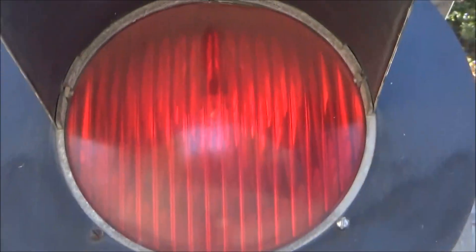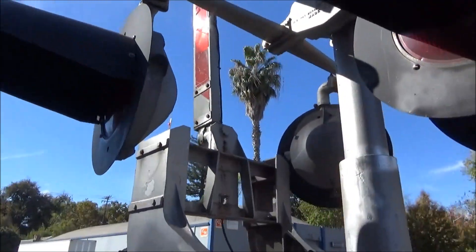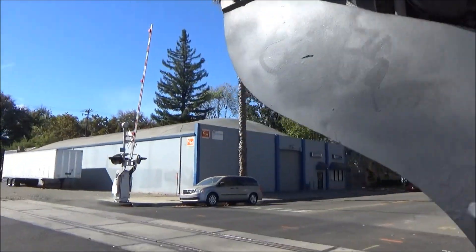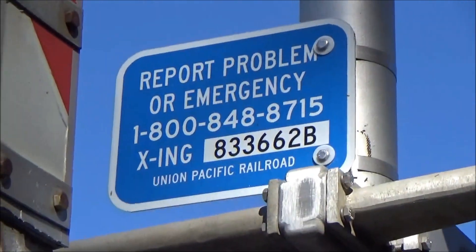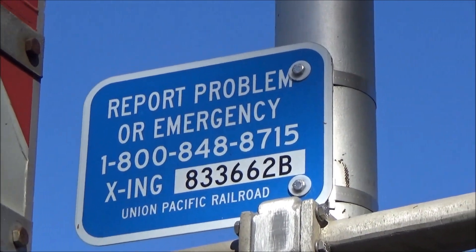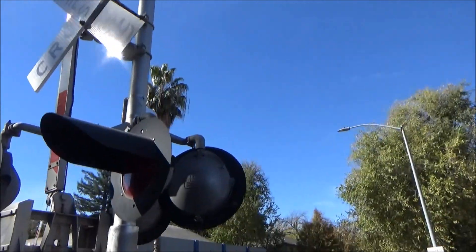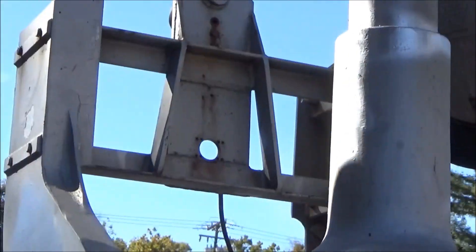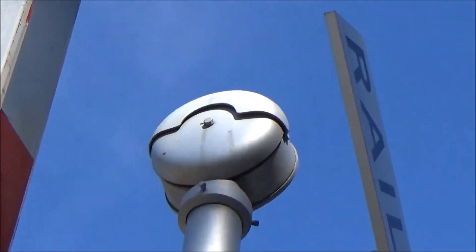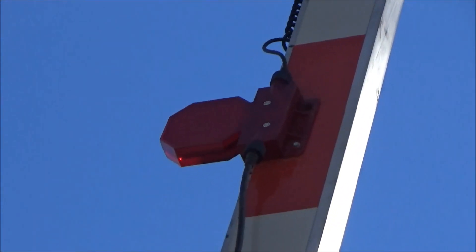Over here on the rear we've got the second style of lens. You may also notice these two lights right here are close together, but these two are spread way far apart due to the counterweight arms. Up here we've got the bell, which is a Griswold mechanical bell — there it is, a Griswold. Then the gate lights on this signal are electrotech LED gate lights.